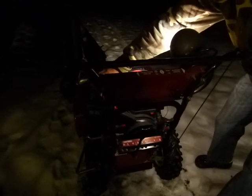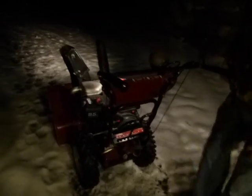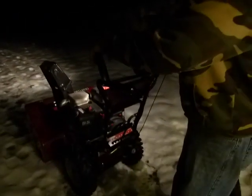What's this little switch? That's the emergency stop switch in case you're... I don't know how you'd get at it if you needed to, but... Oh, yeah, go ahead. That's half choke, right? Turn the choke right off. All right. See if she takes off. No, this one. Auger? You don't need the auger. No auger. Yep, that one, yep. There you go.